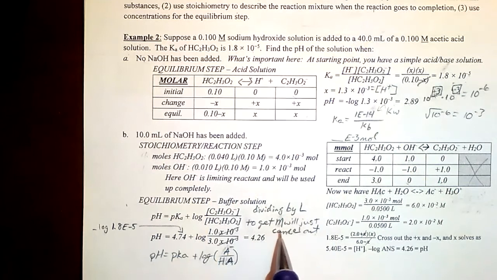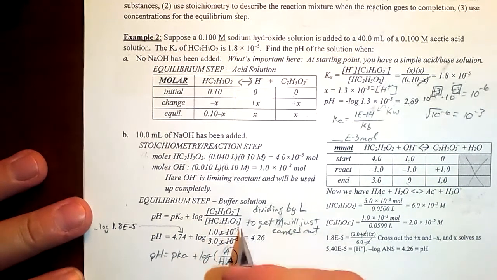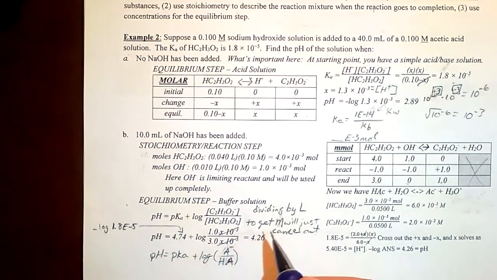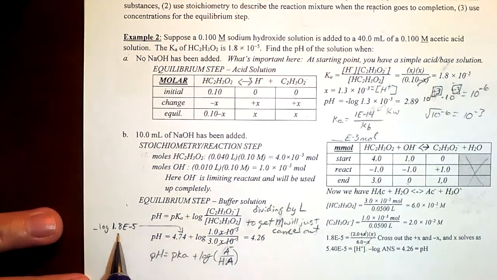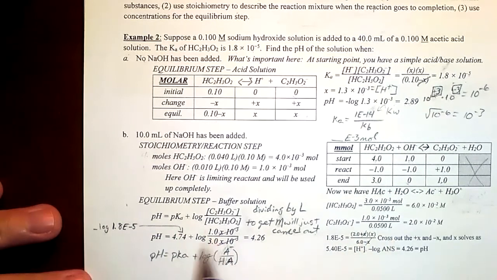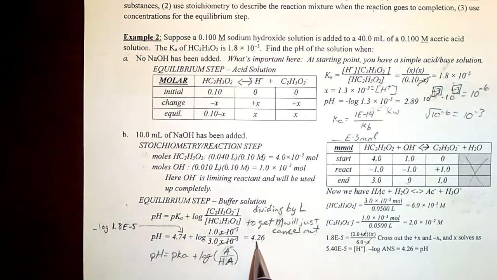Dividing by liters to get molarity will just cancel out in this case, because I'm going to use them directly over each other, and there's no plus x or minus x and anything like that. So there's mathematically no point. So what I need is pKa. P number is the negative log of the number under discussion. So the negative log of the Ka got me that. Log of 1/3 is, I forget, some amount, add them together, and they equal pH.